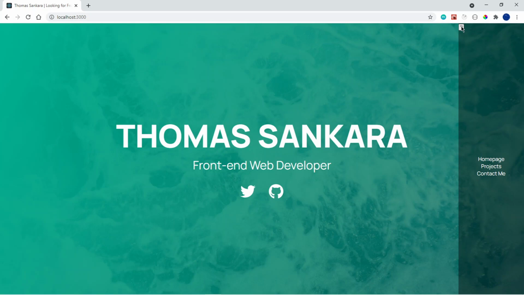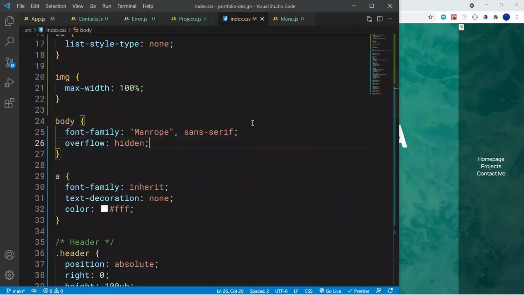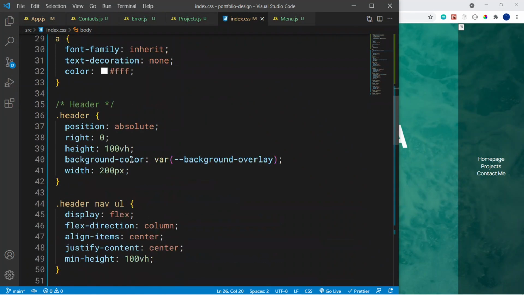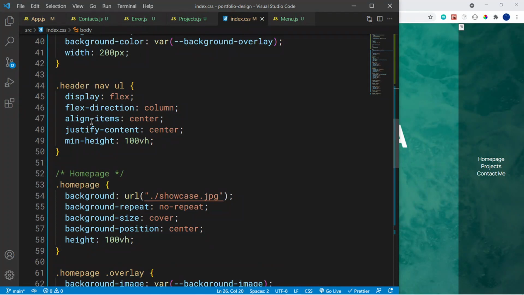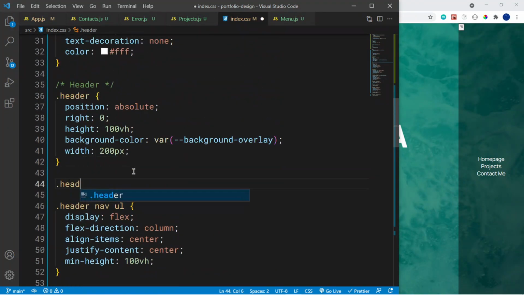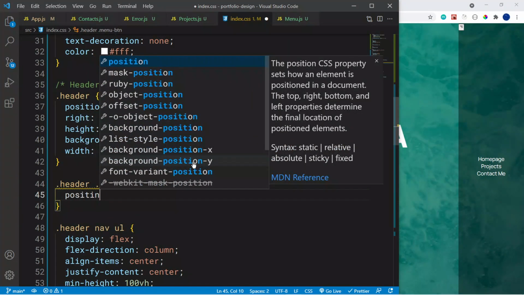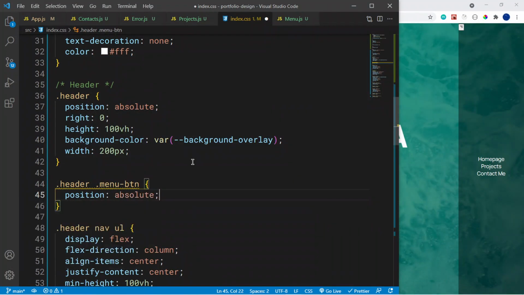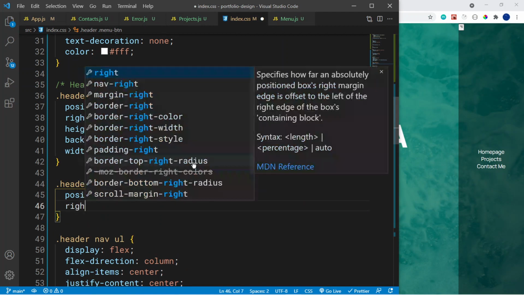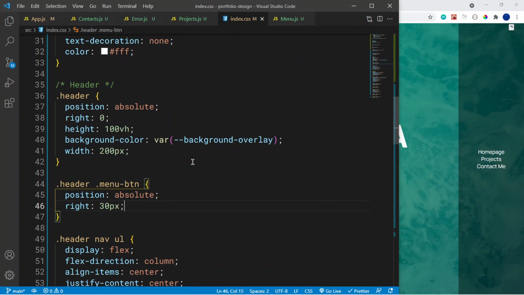And then all I want to do is just now bring this button to the center, right? So let's see, I have the header nav, so I just want to target the header and the dot menu-btn class like so, and then say position this as absolute like so, and then let's say position to the right by 30 pixels. Where would that take it? Then what happens if I say position to the right by 50%? It should go to the center. Okay, that's correct, that's correct.